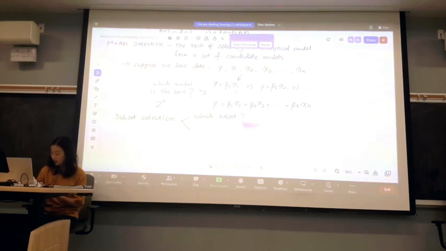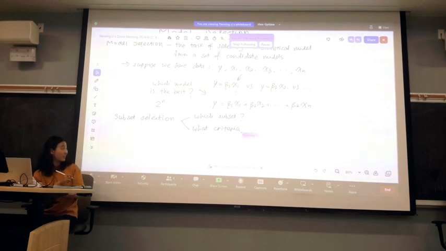And then what criteria. Oh my god, my handwriting here. Hopefully it's readable. Okay, so before we go into the steps of choosing the subsets, we're going to talk about the criteria first.